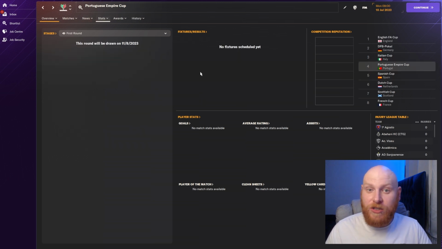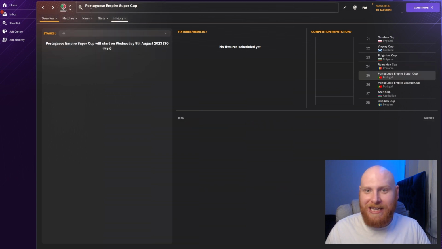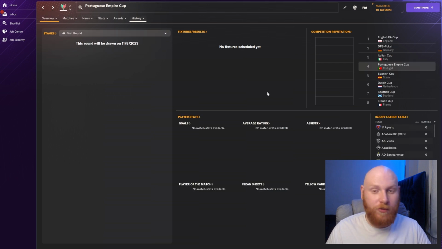Along with the four divisions we've got here, we've also got a Portuguese Empire Cup, Portuguese Empire League Cup, and a Portuguese Empire Super Cup as well. So a lot of trophies to look forward to. Of course, we're looking forward to the European competitions as well, the Champions League, the Europa League and the Europa Conference League.